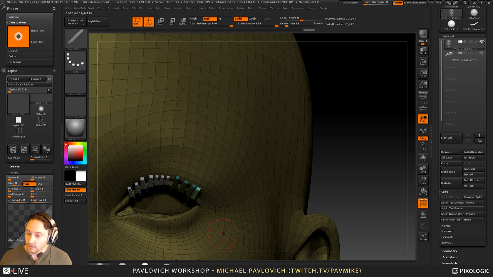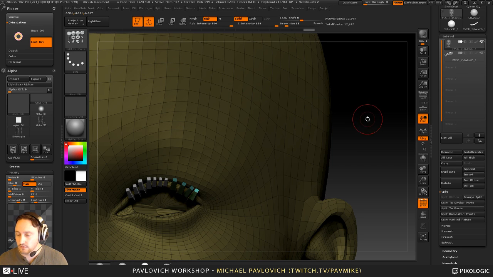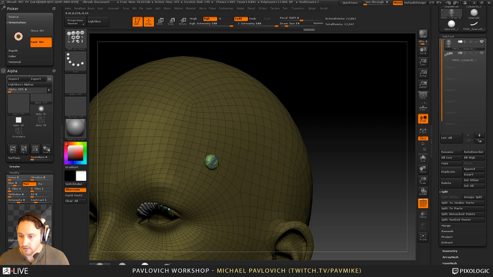If you're doing bolts or rivets and you want them to be the same size, obviously you're going to do that. So if we go Brush, Insert, Industrial Parts, do a flat head screw, and we're going to make a little Frankenstein here. It's basically the exact same size as that brush size. So you're just dragging out, then hold down Control, and it'll snap to your brush size. You're going to want to make sure you have Dynamic on. If you hold down Shift and turn Dynamic off, you make your brush size what you want, hold down Control, and it'll snap, and you're good.